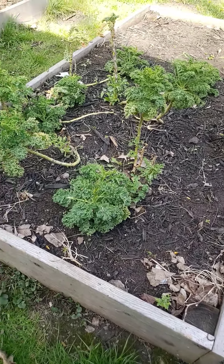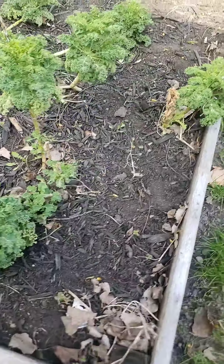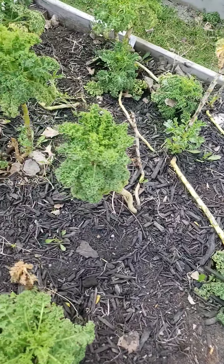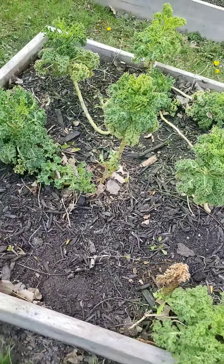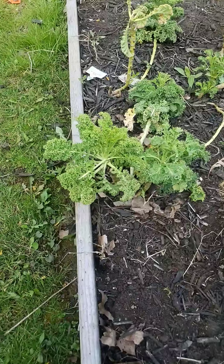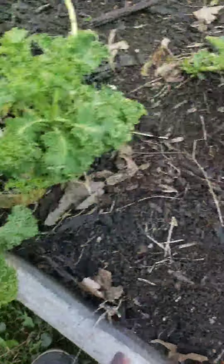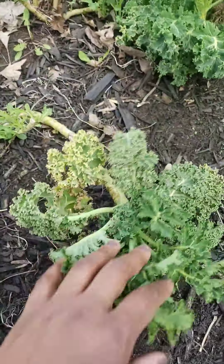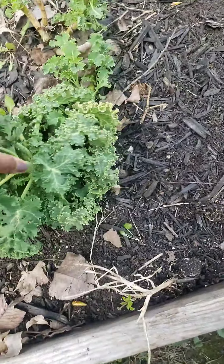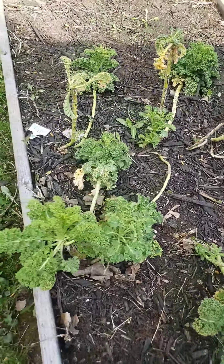Right here is kale. Did you know kale was perennial? This is from last year — I didn't take it out. I was going to pull it out, but I wanted to see. Everything I do is an experiment just to see what's happening. This kale came back. Look at that — it's beautiful. I'm going to pull it, but I'm also going to transplant it and put it in another area on the property and just see how it does with the transplant.